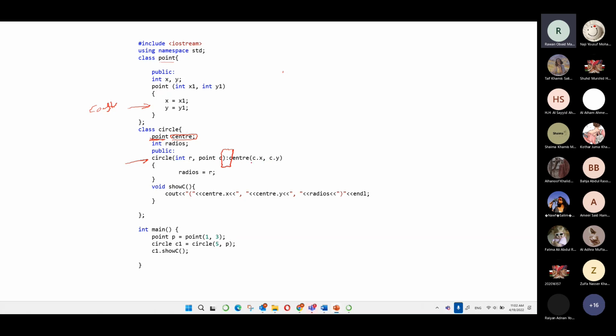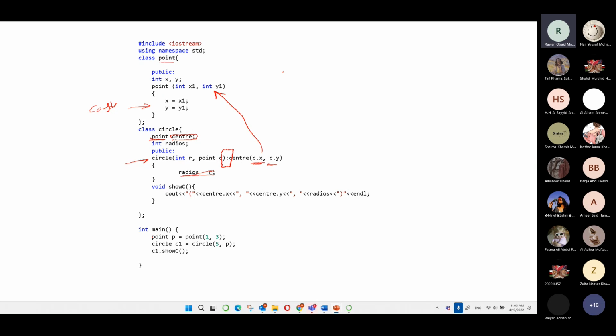Why? Because I need to initialize the center. And of course here I only need the radius.